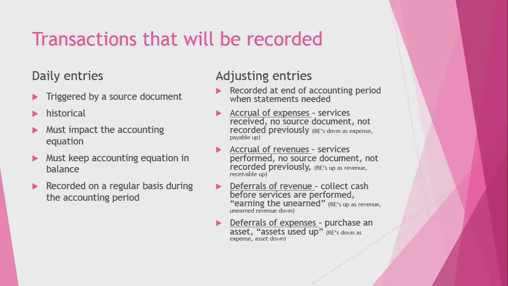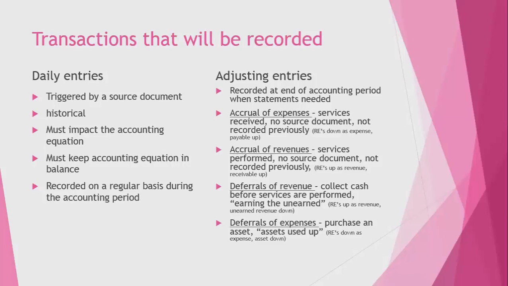On the deferral side, we defer recording revenues for things that we haven't earned. We haven't performed the services. So if you collect cash in advance, season ticket sales, deposits from customers, we cannot pick them up as revenue. So we start out with cash and unearned revenue, the liability.